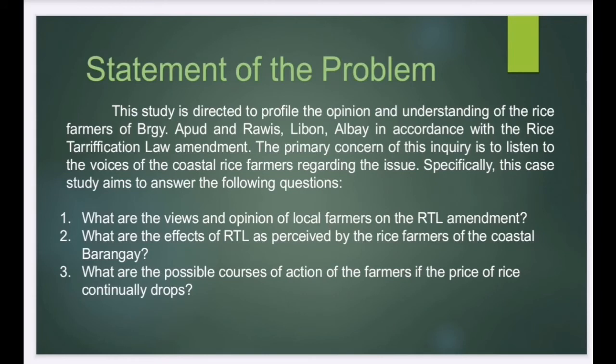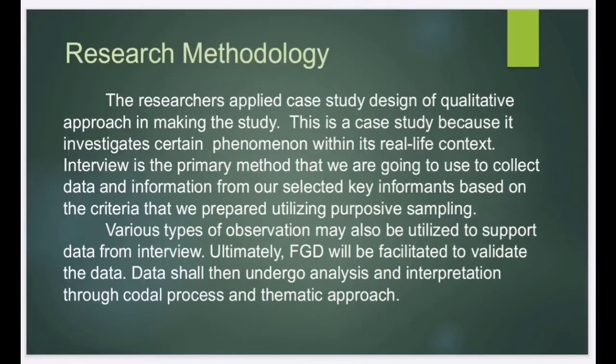The next integral part is the statement of the problem or the objectives of the study, depending on how your teachers want you to present it. It includes a short thesis statement followed by the specific research objectives or research questions or problems. Make sure that your thesis statement is relatively consistent across your research paper.